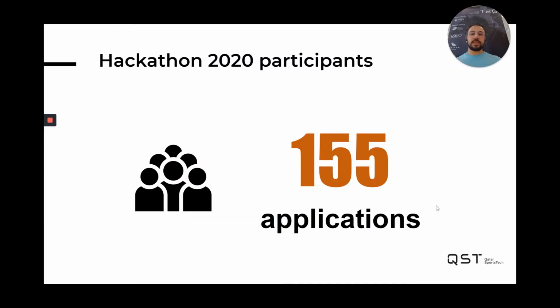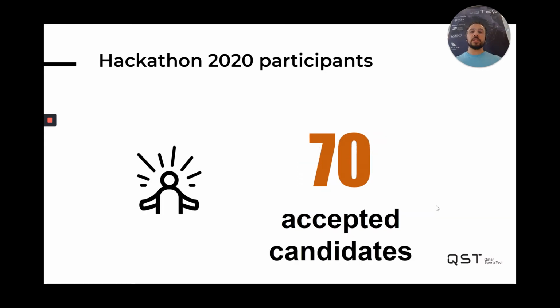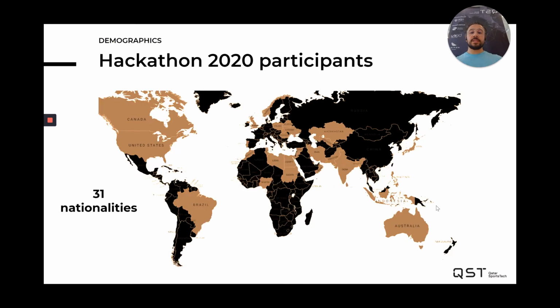155 people have applied to this hackathon in order to participate. From the 155 participants, or requests of applications, we have accepted 70. Very hard selection, a lot of qualified people, and we've been working with the 70 folks over the past 72 hours, and they consist of these backgrounds.